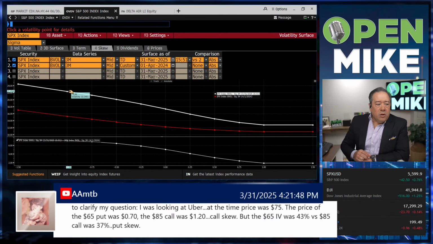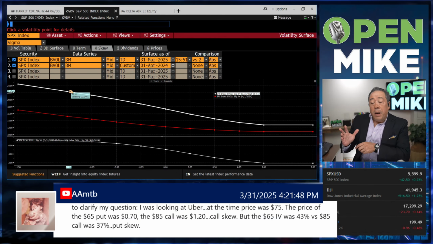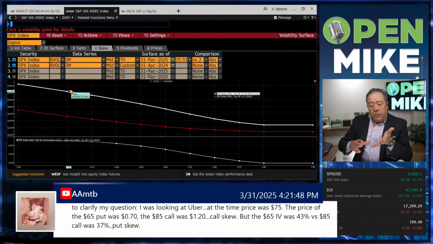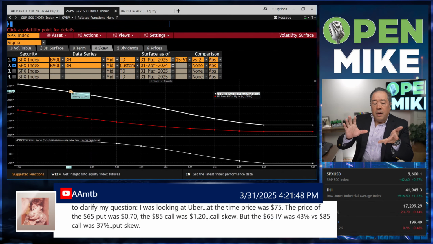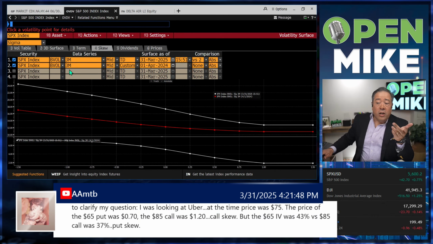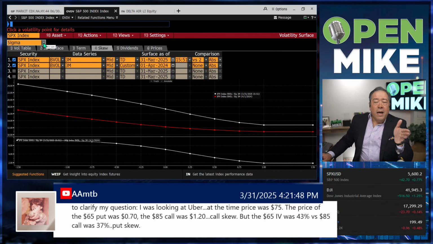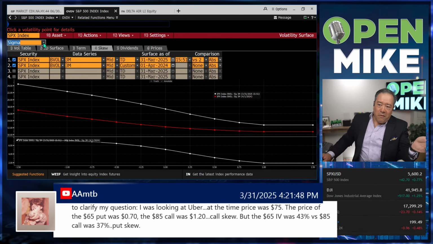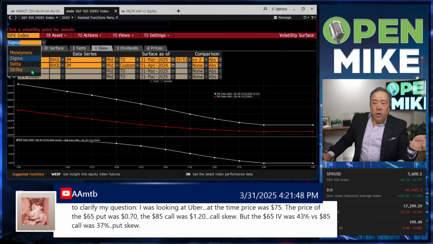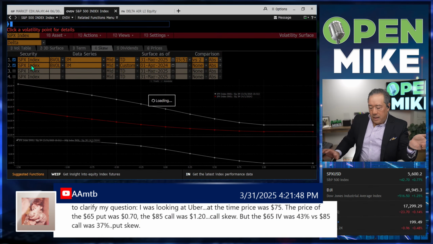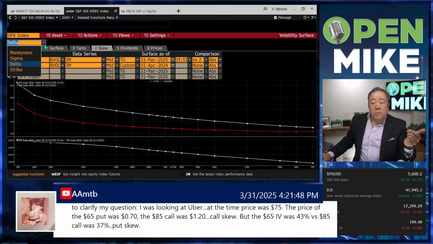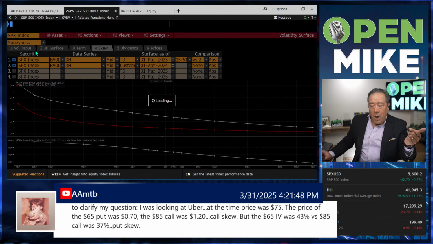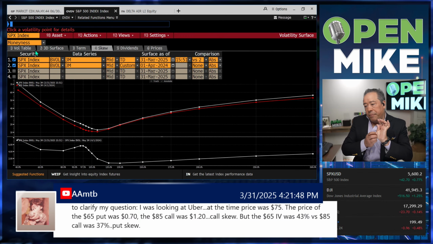Implied volatility is the way we think about skew, but it will be referred to sometimes in terms of moneyness, sometimes in terms of sigma, sometimes in terms of delta. And I'll just flip these back and forth. So a 25 delta call versus a 25 delta put. I'm going to just show you what these things look like, and you're going to see that the shape is going to be a little bit different. And if I use moneyness, things get a lot wilder, as you'll see here.